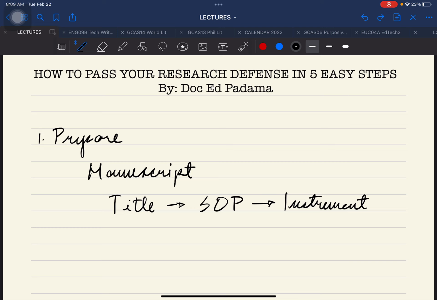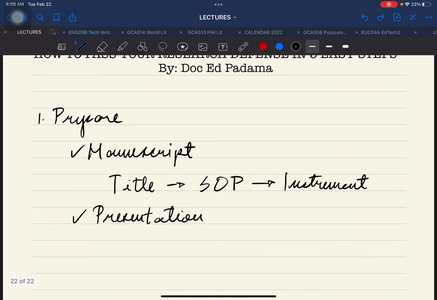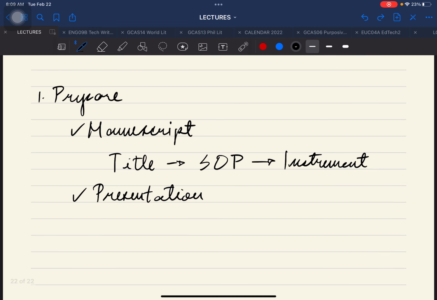The second thing that you need to prepare is your presentation. Usually this is done through the use of PowerPoint or slide presentation or any software or application that utilizes slide presentation. So make sure that you do not saturate and overwhelm the slides with the content and information of your research. Usually, in a PowerPoint presentation, you just place important, salient information needed for your discussion.